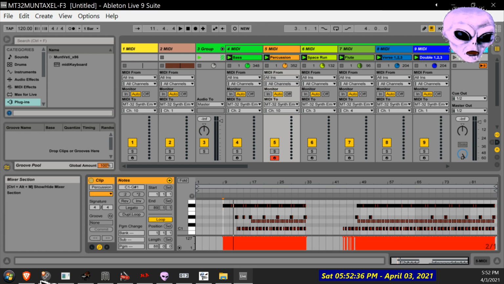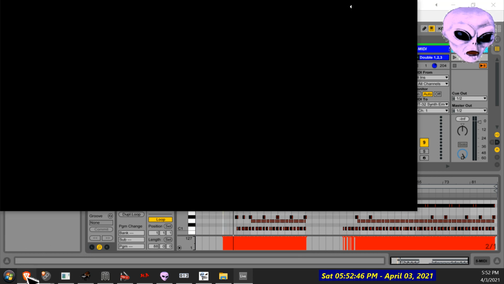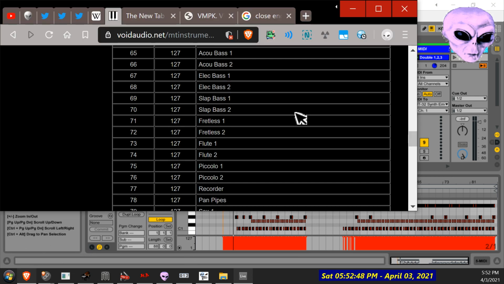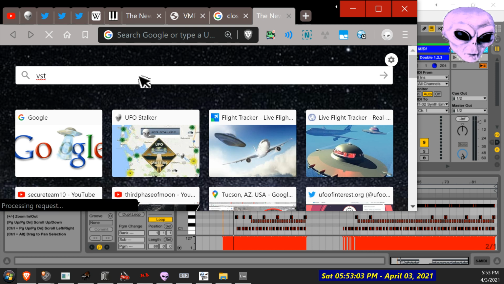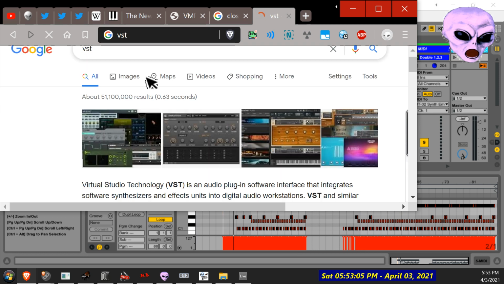So that's calling the background task here, but there's another way to do it with this thing here called VST. What's the VST stand for again? It's basically like a little program that runs inside other programs. I'll show you in a minute what it does. VST. That's what it stands for.